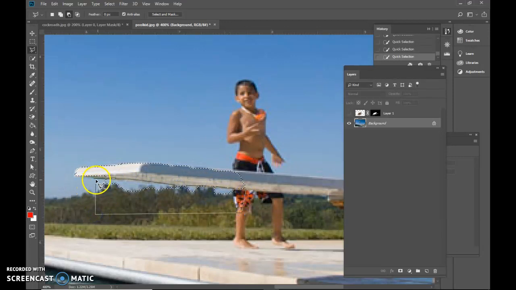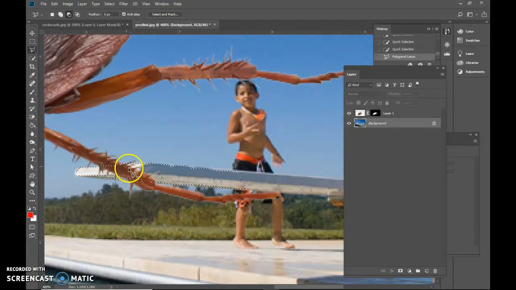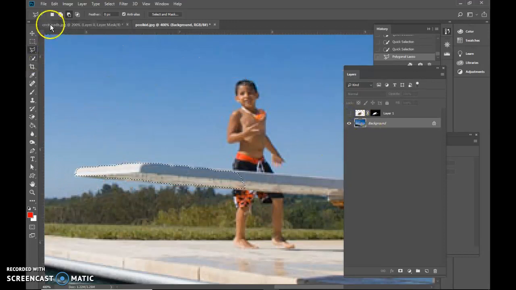And you may not need to select all of it. It just kind of depends. I'm really only going to need it to go in front of his leg right here. So I really only need this area, and the rest of this isn't going to totally matter. But I'm one of those people who doesn't like to not at least mostly have it in here correctly, so I'm going to fix this a little bit. Okay, that's probably good. We can always paint in some additional stuff if we were using masks. But for this, we don't necessarily have to use a mask.